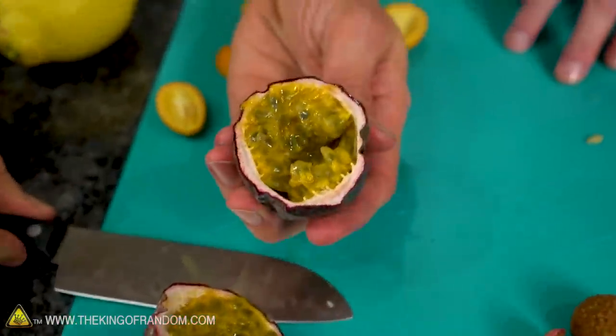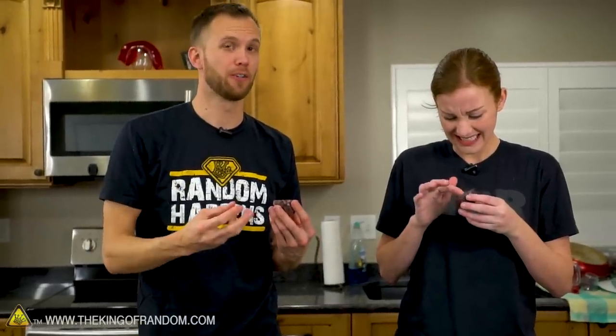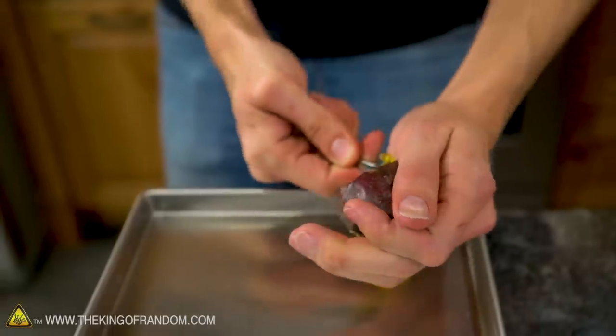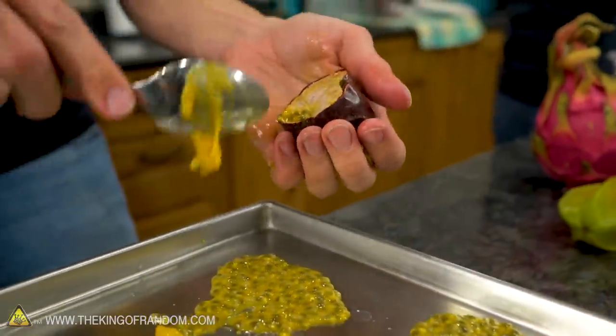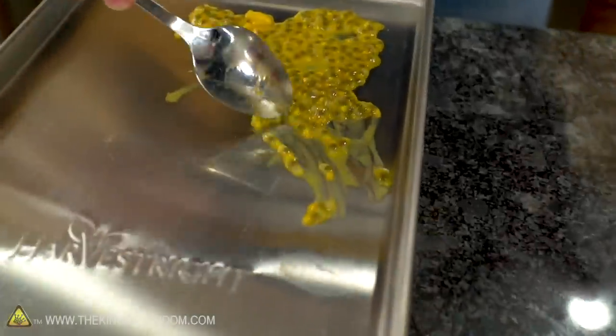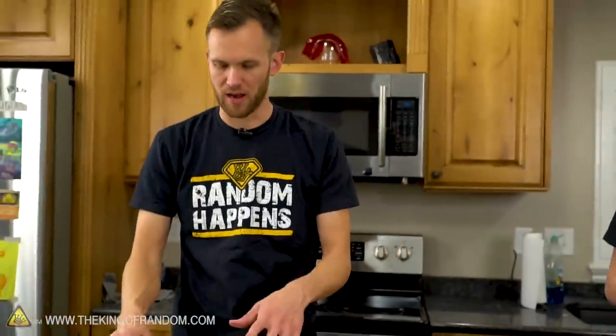Passion fruit has a tough skin on the outside. The inside is quite something — who opened one of these one day and was like, 'I'm gonna eat that'? It's very tart, with very strong flavor and very little sweetness. What I was taught about how to choose a passion fruit — it was in Brazil, where they have a different variety that's yellow on the outside and a little bit larger. You actually want to look for the ones that seem like they're going bad and look a little wrinkled, almost rotten on the outside. You should be able to shake it and hear everything rattling around, which means you'll be able to get the seeds out more easily. Some of these popped as I was trying to get them out, but that's okay — we've still got pulp, seeds, and some juice. We're gonna spread it out, put them on the trays, freeze them in the regular freezer for a couple of hours, and then throw it all in the freeze-dryer.